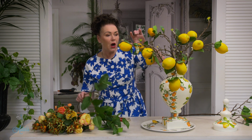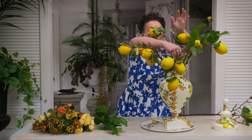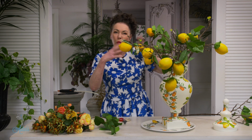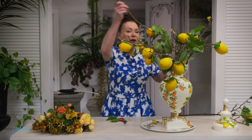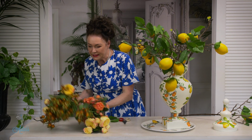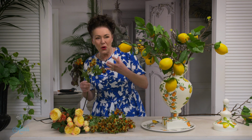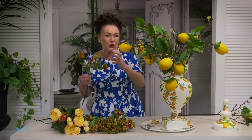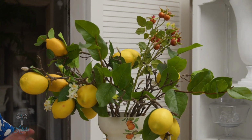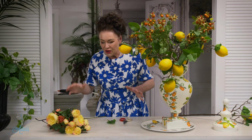Okay, because I used camellia and salal leaves, I'm just going to put a couple of those in there to give us a little bit more green, and I wanted to keep the greens all sort of the same. That can go into there. Now the next thing to go in is some rose hips, because I think rose hips and lemons and fruits all sort of go together. And I don't want this to be arranged in any way either. I just want it to look like I went outside and just picked all my bits.